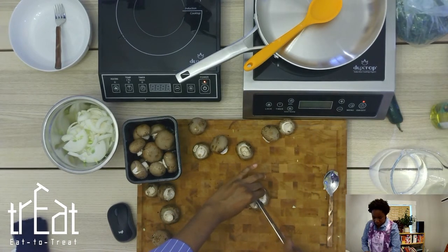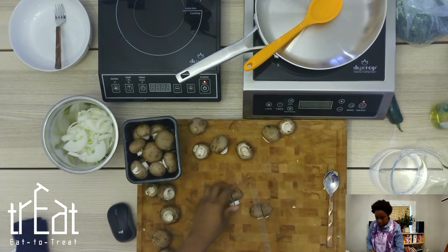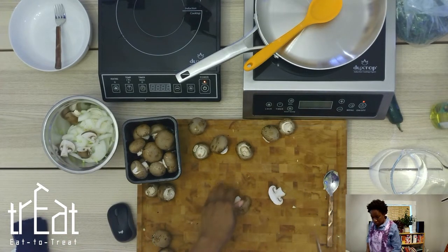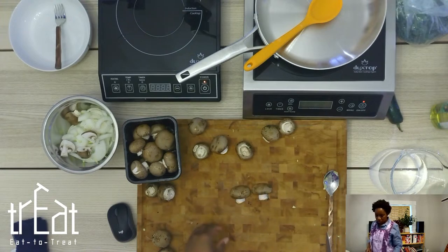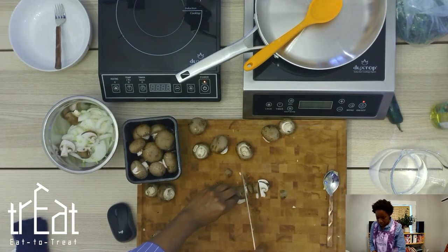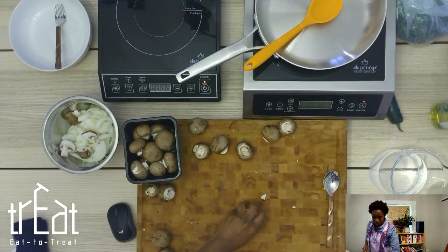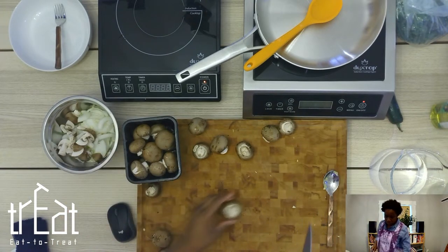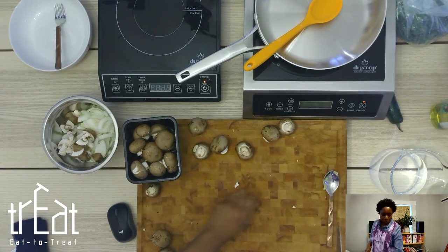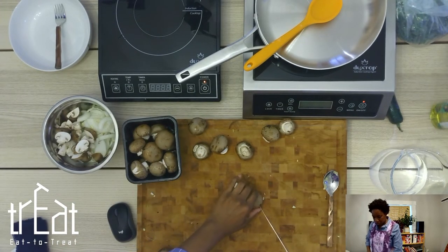I'm going to cut the mushrooms into quarters and have sizable chunks of mushroom because that's how I like mine. But if you want them sliced, feel free to go ahead and slice them. What I would suggest if you are slicing them is to cut them in half first and then slice them like this, because then you have a flat surface on your cutting board and it's not going to roll around on you, and you don't have to fight it. The mushrooms will run from you if you give them a chance. So it's good to get a flat surface. I have a pound of mushrooms here.